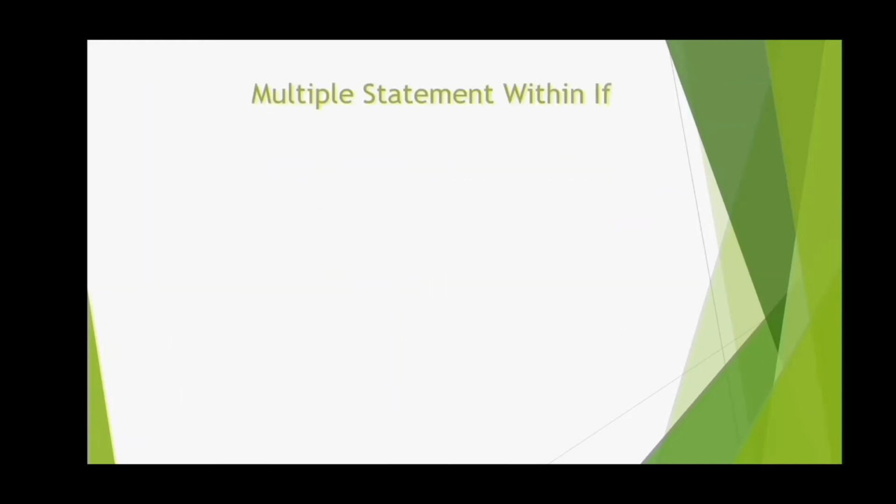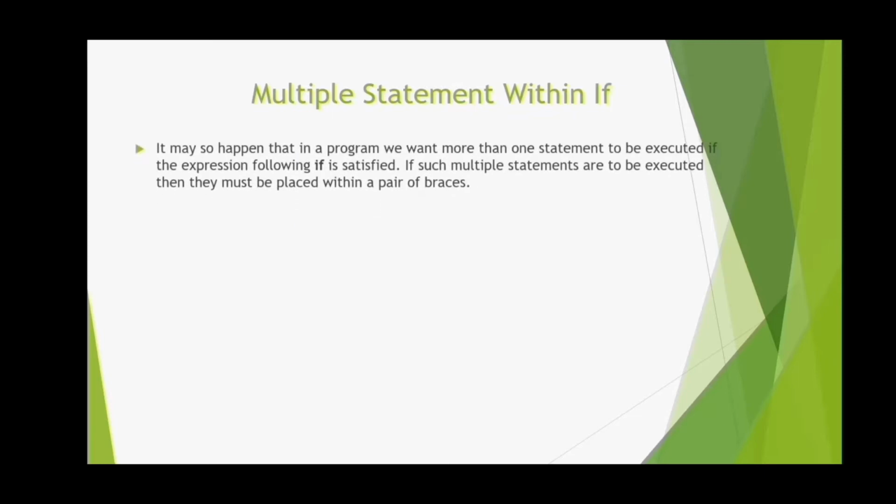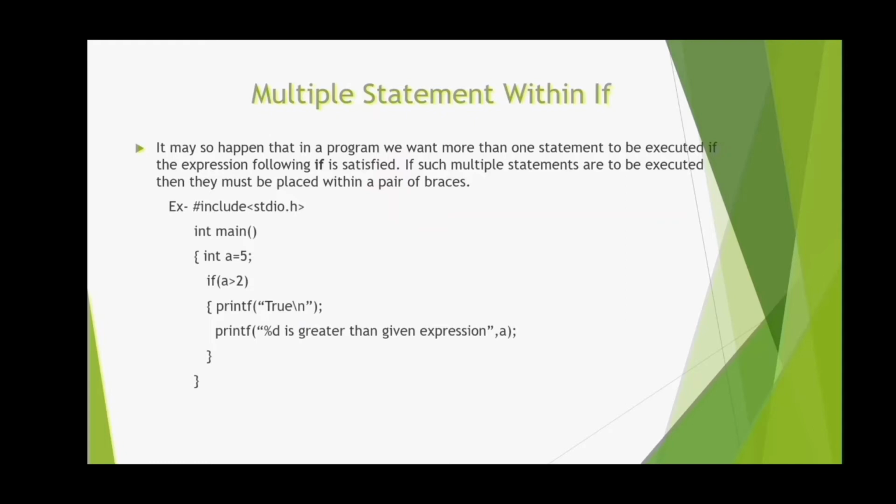That is multiple statements within if. So yes, it is possible in C that you can write multiple statements within if using a pair of braces, as written here. And here is an example of printing multiple statements within if. I will run this program at the end of the video. So move on to the next slide.